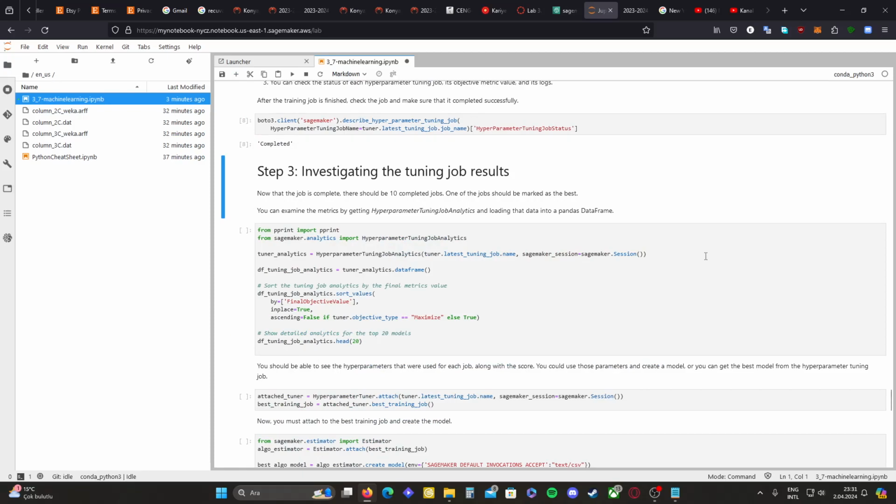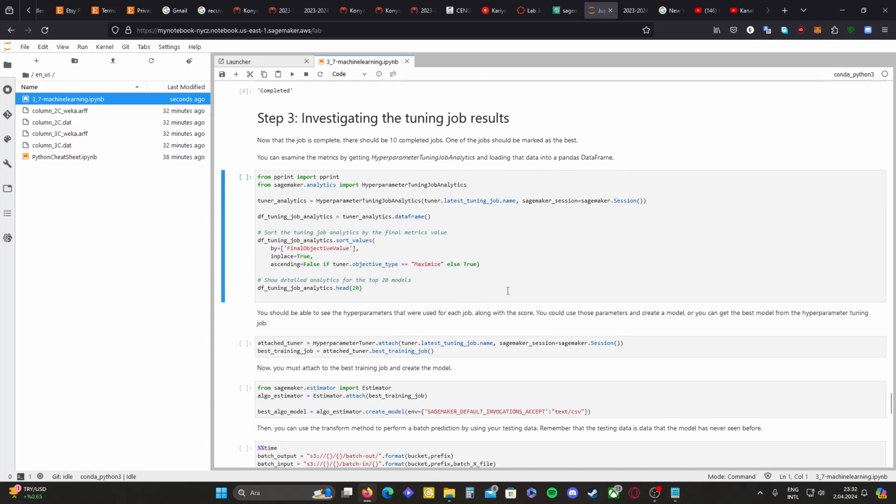Investigating the tuning job results. Now that the job is complete, there should be 10 completed jobs. One of the jobs should be marked as the best. We can examine the metrics by getting hyperparameter tuning job analytics and loading the data into a pandas data frame. From pprint import pprint, and from sagemaker.analytics import HyperparameterTuningJobAnalytics, and we define tuner analytics as HyperparameterTuningJobAnalytics.